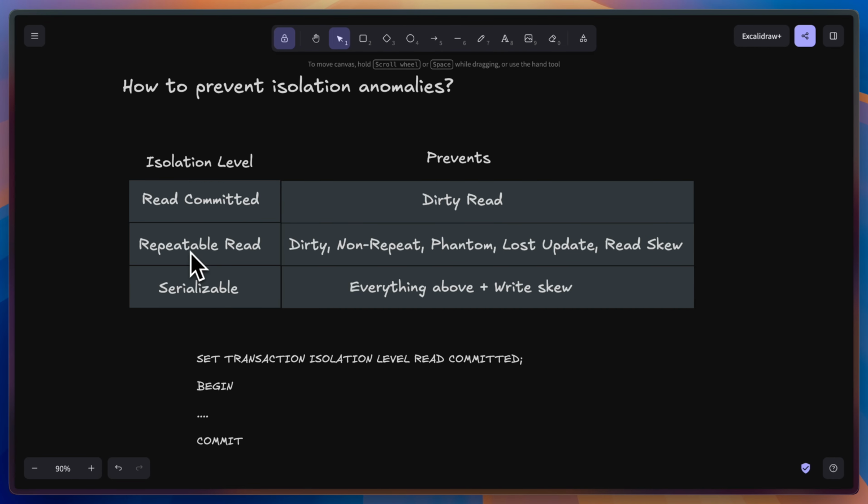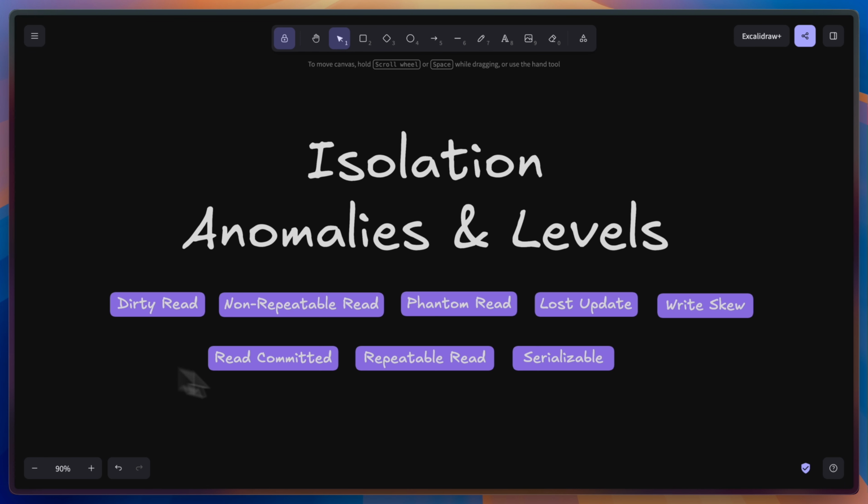Because both of them will do the job which I want them to do, that is prevent lost update and dirty read. But this has greater performance compared to serializable. So this should be your answer in the interview. So with this, I hope now you understood all the problems which can occur when multiple transactions run concurrently. And I also hope that you understood the different isolation levels which are used to prevent these problems.